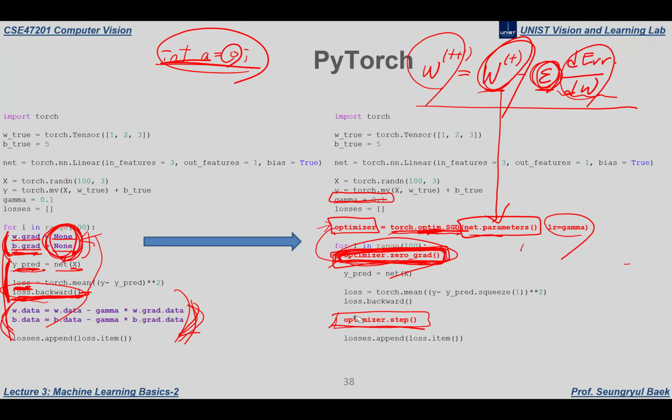So the optimizer can deal with this, reducing the line of code. Okay. So you can actually change this type of code to this type of code. Okay. The right side has more PyTorch-like code. They are doing the same thing. Their results are same, but this is making overall things a lot easier. Okay.